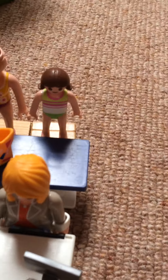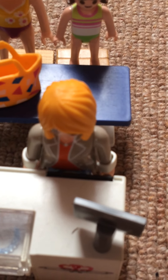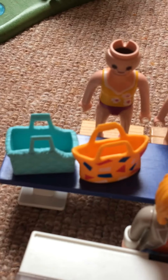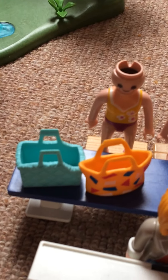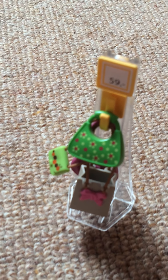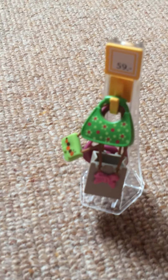Today I'm going to show you what I've made. So there's a playable set — it's a city life set — which is quite expensive, so I've decided to make my own. It's a pet shop, a clothing store, and a sports store. I decided to make my own because why not? I wanted one but don't really have the money, so I made one out of my own stuff. Hope you like this. We're going to start at the pet store and work our way to the sports store. Enjoy!